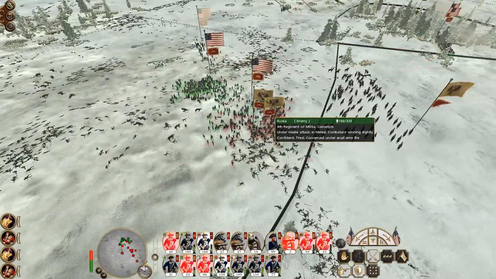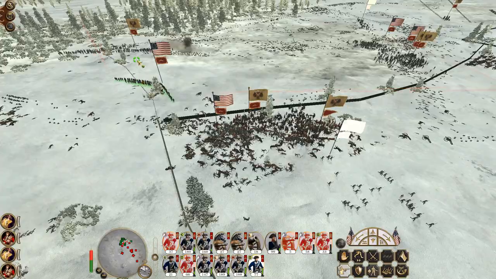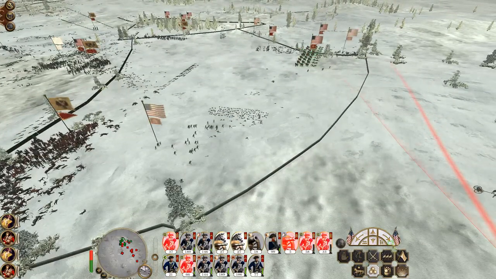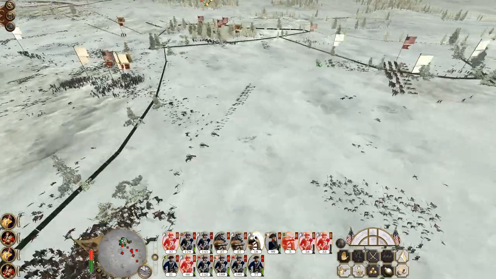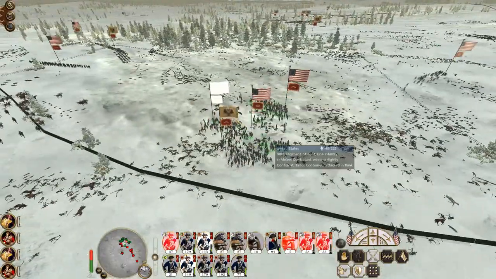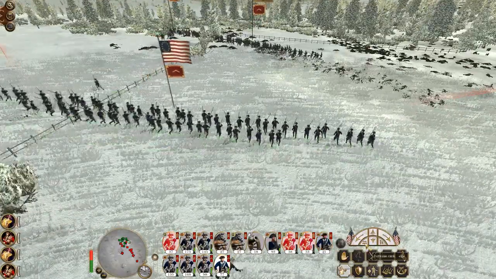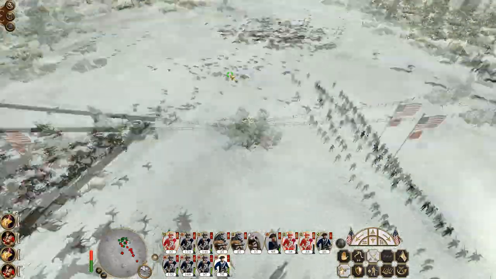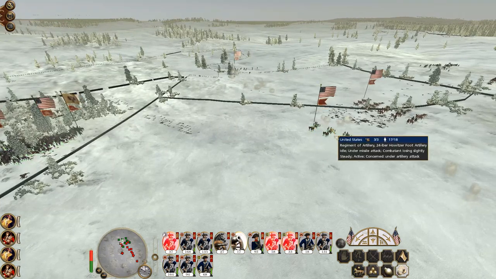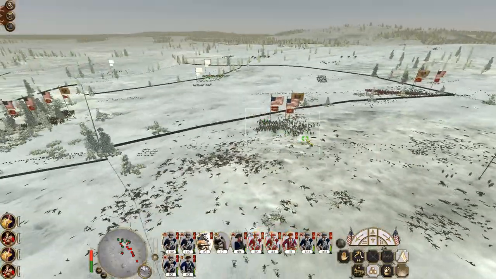I think that's going to be it. Sharpshooters have run out of ammo. Yeah, that's it. Pull back. Pull back. I'm trying to get them to shoot them, but they're deciding to bayonet charge them. You guys fall back. This was the end. They had one mass charge at the end, and then that was the end.